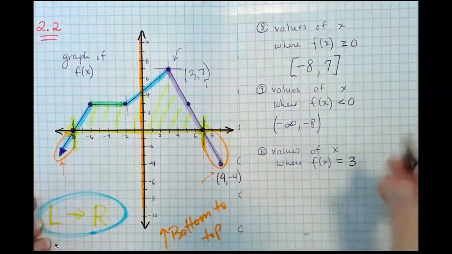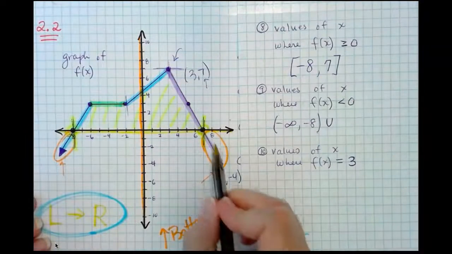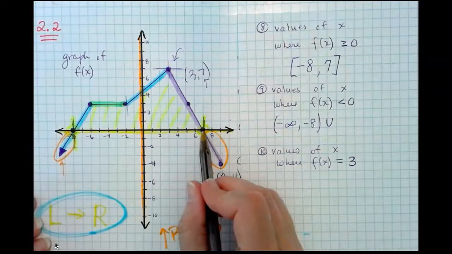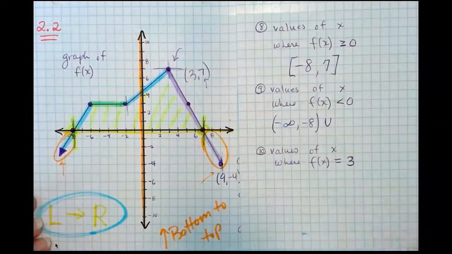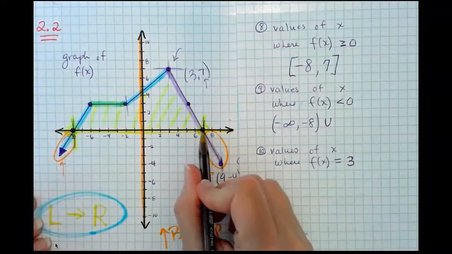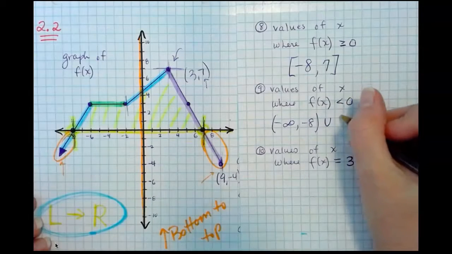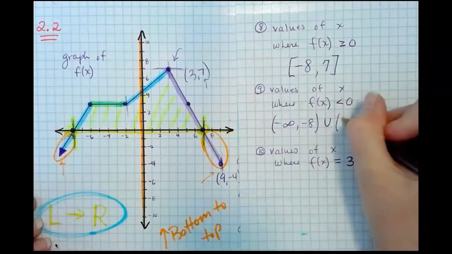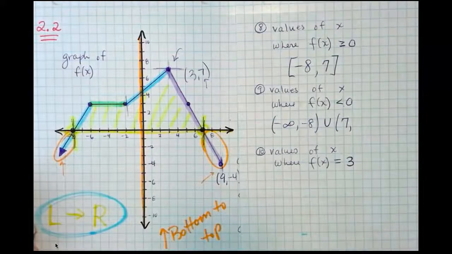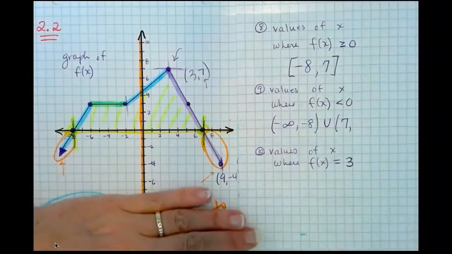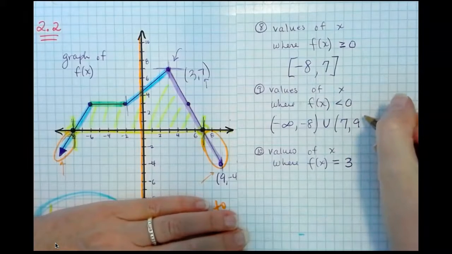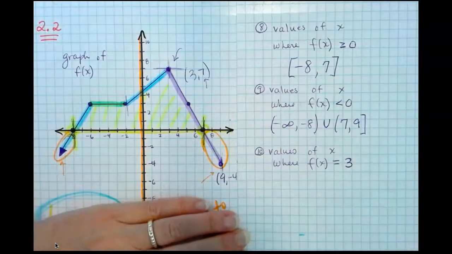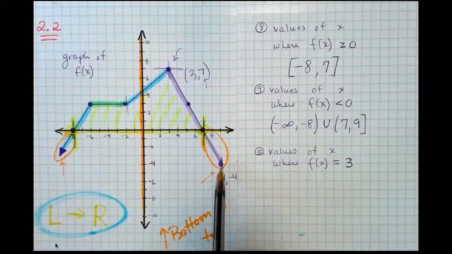We also want to include the other interval, so we're going to say union, and then we have a function that is less than 0 from here to there. And this one is already covered because it's equal to 0, so we will not include it. We will show that with a parenthesis. Remember, the parenthesis does not show inclusion. And then it goes to 9 and stops at 9. Therefore, we will include it at 9 because that is a closed circle, not an open one.